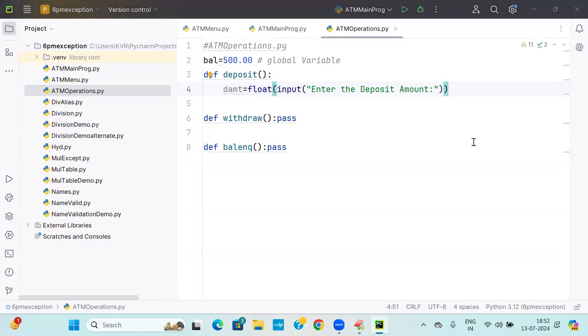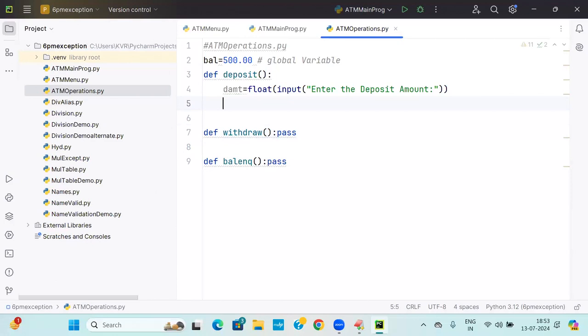Now immediately you need to think as a developer. You are entering 5,000 good, 6,000 good, 2,000 good, 9,000 good. If you are an intelligent programmer, if you are entering zero as a deposit amount, will it be taken into consideration? No. A negative value, the chance is there. Will you take it into consideration? No. Will they enter an alphanumerical value? Will you take it into consideration? No. So that's why we need to go for it.